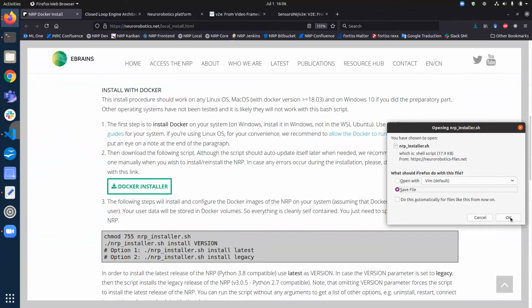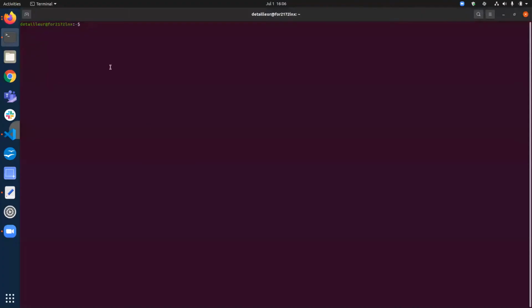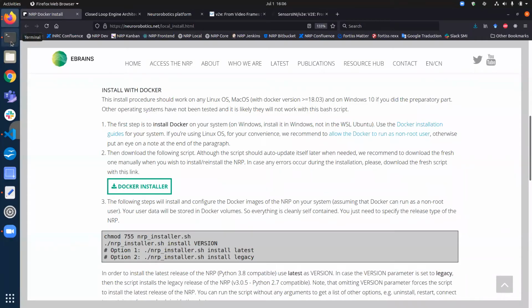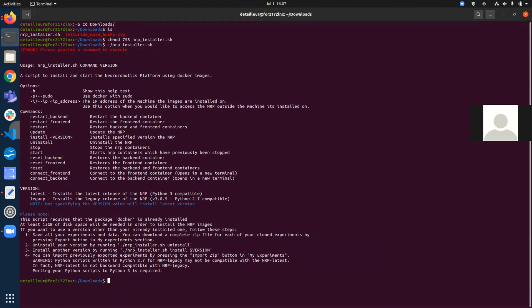The reason why Bodo said that it was good to start it already is because it takes some time to pull the images. They are some gigabytes. So once we are here, we can mod the script. Here it's not working because we need to add install plus the version we want.